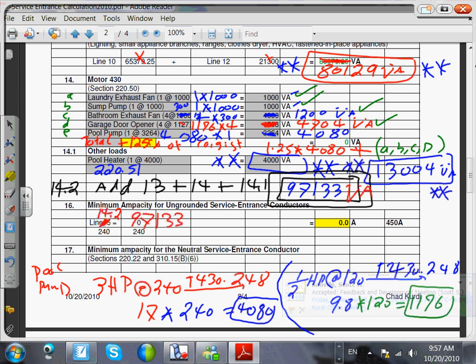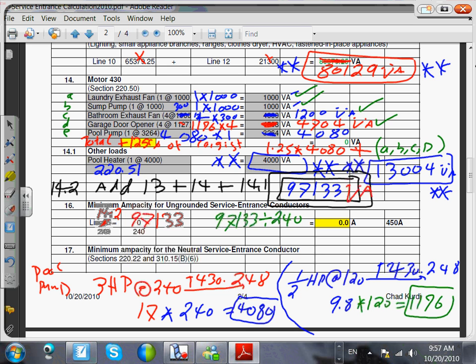If my system was 208 three-phase, you divide this by 208, and don't forget to multiply by what? 1.73. Okay, so you divide these two numbers. What you're doing is taking 97,133 divided by 240. You do this in Excel, and what do you get?